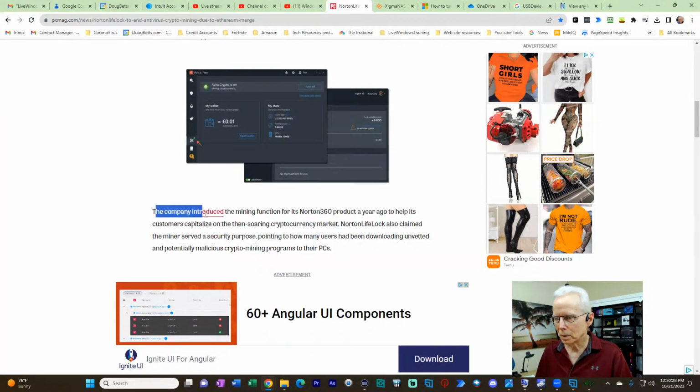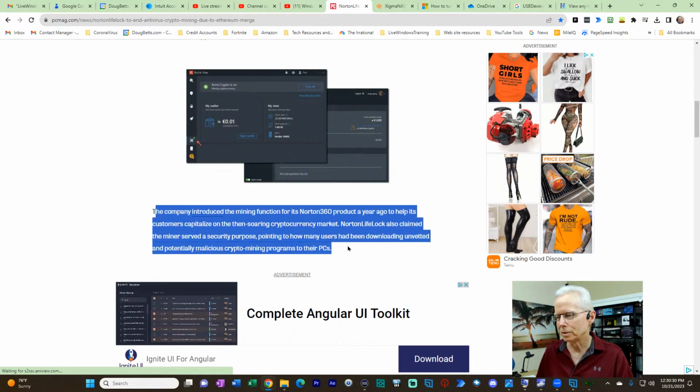Oh, here, the company introduced the mining function for its Norton 360 product a year ago, so it wasn't very long, to help its customers capitalize on the then soaring cryptocurrency market. Norton LifeLock also claimed the miner served a security purpose, pointing to how many users had been downloading unvetted and potentially malicious crypto mining programs to their PCs.